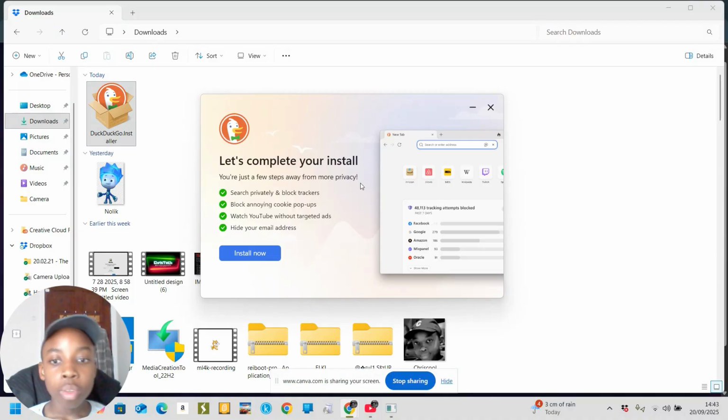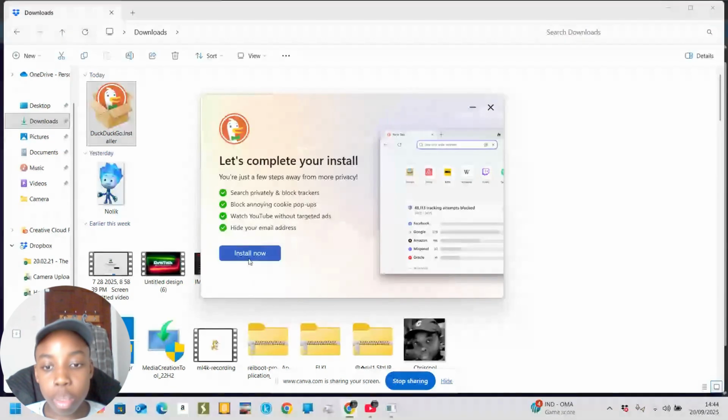Okay, so see, you're a few steps away from more privacy. Search privately and block trackers, like I said. Block annoying cookie pop-ups. I know it's annoying. Watch YouTube without targeted ads. Hide your email address so no one can see it. So you're going to press install now.